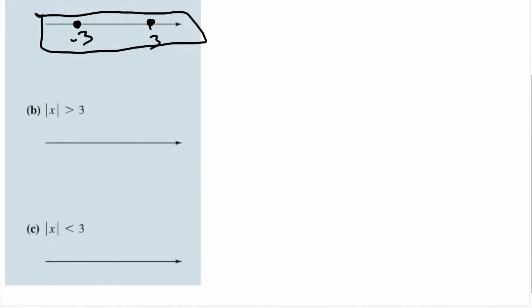Okay? Now, absolute value of x is greater than 3. So these are 3 cases of absolute value, and there are 3 different ways you handle it. So with the greater than symbol, you say x is greater than 3 or, and then you flip and flip, x is less than negative 3. Okay? So when it's greater than, you say or, flip, flip. Okay? So then we're still dealing with 3 and negative 3.